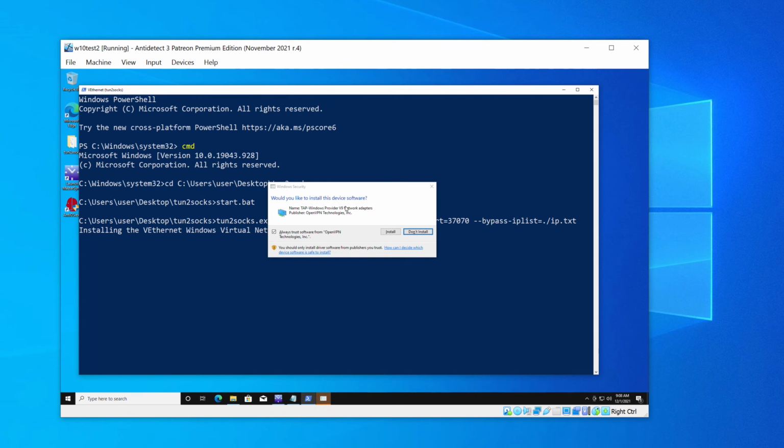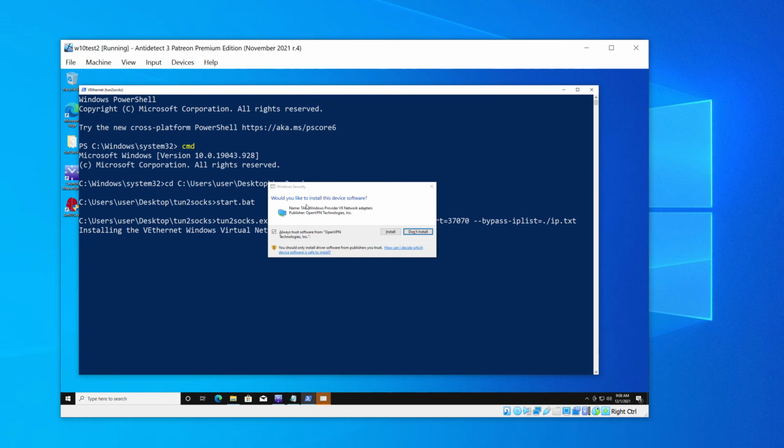Yeah. Why are we using Tun2Socks instead of Proxifier? Because Proxifier works only on the application layer of the network OSI model, and it will never catch all of the connections inside the virtual machine. So that's why we are using Tun2Socks, which is similar to OpenVPN, as you can see.